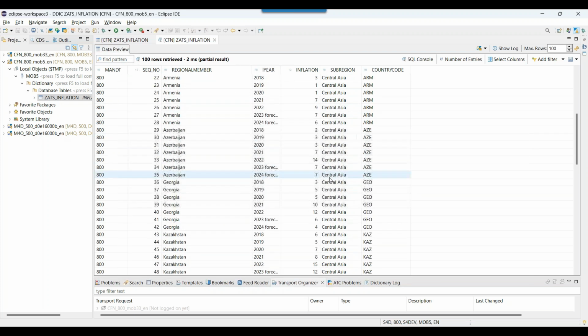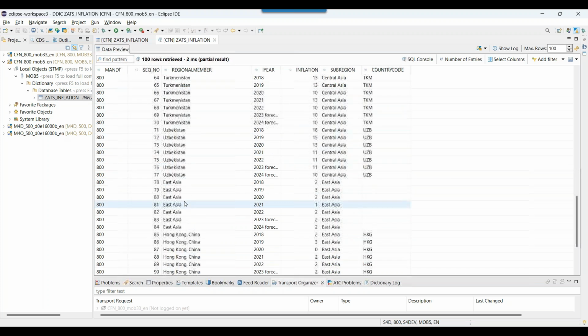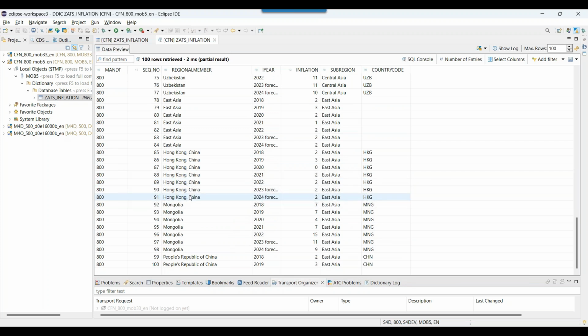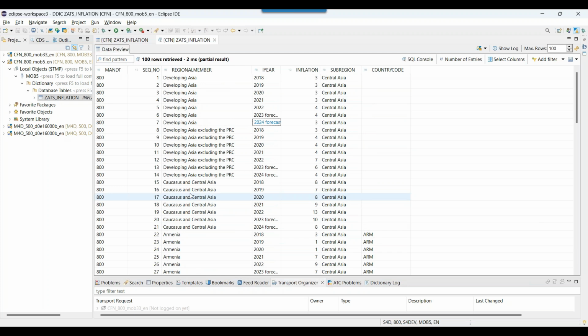Different countries include Georgia, Azerbaijan, Kazakhstan, China, India, Hong Kong, Mongolia, and so forth. I will be utilizing this information with the inflation rate percentage to build an amazing application in the next 30 minutes. I will allow you to ask questions once I'm through with the demo.